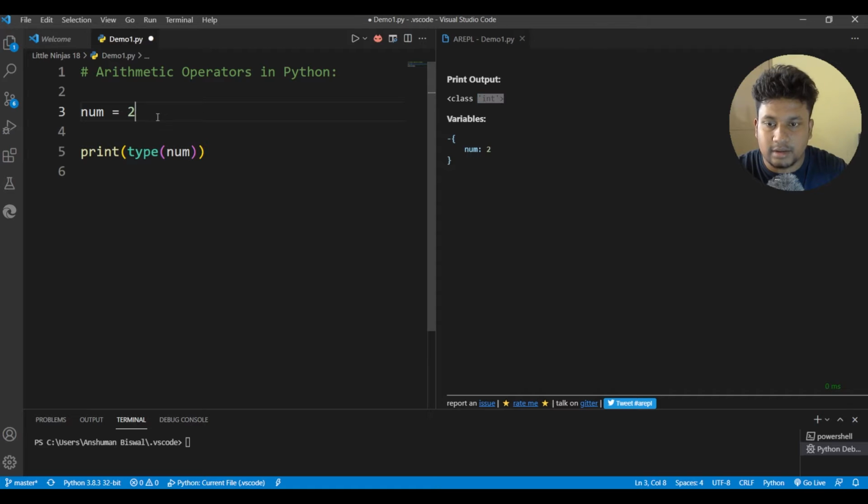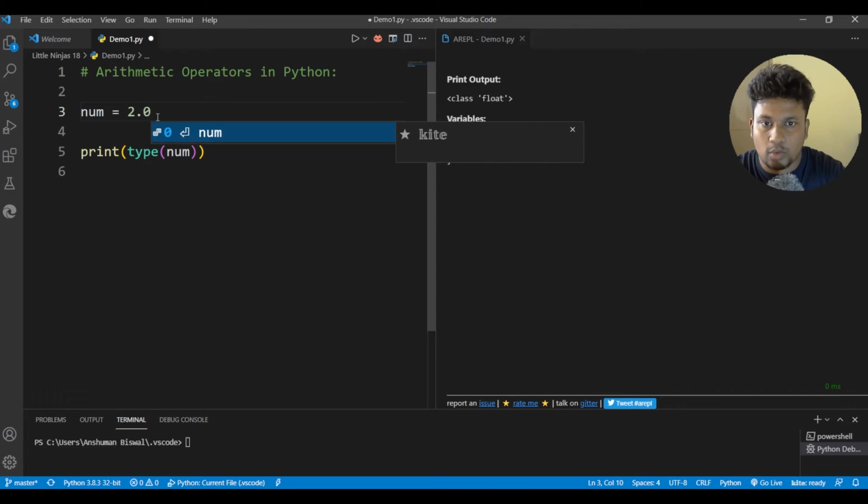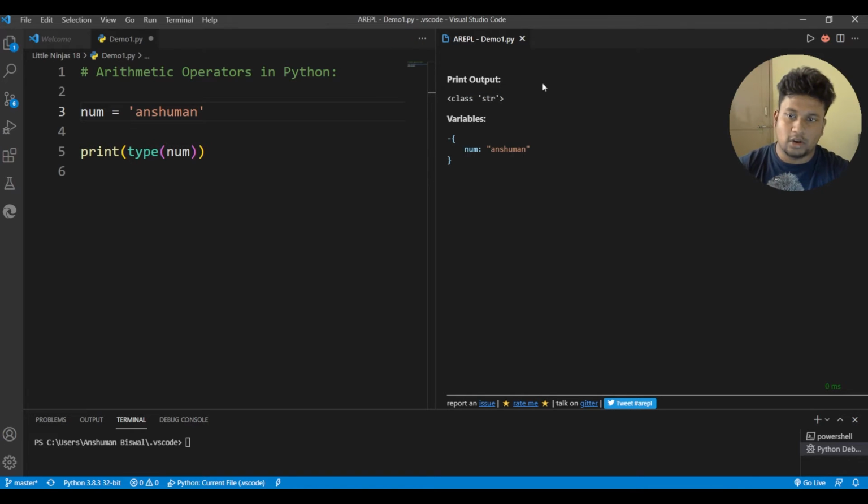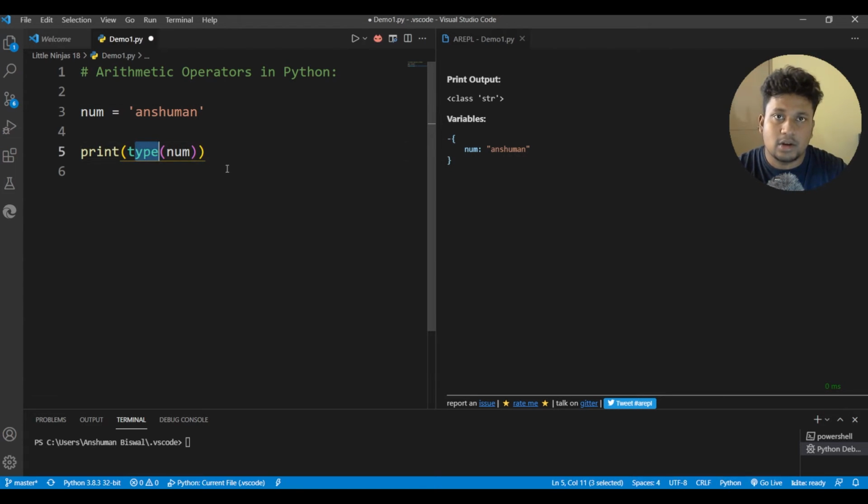If I change this to 2.0, now you can see the type of this object becomes float, because this is of the kind decimal. If I change this to a string, like if I put my name here, you can see the class as string, because the object is of the kind string. So that is a nice feature built into Python, and that's type, used to check the data type of an object.